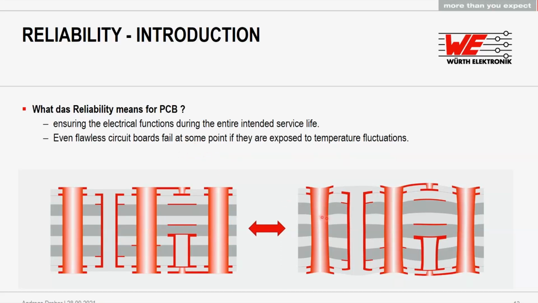You can go maybe once or twice through a reflow simulation, but if you overstress the board, it will fail at some point. The point here is that the material will expand, and in PCB production, we use different materials. So we have copper, FR4, which have different values, which we will show later in more detail.